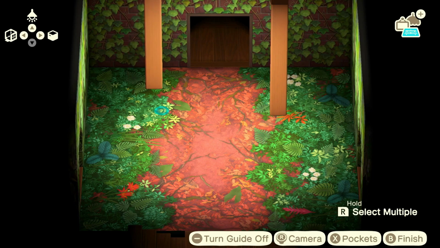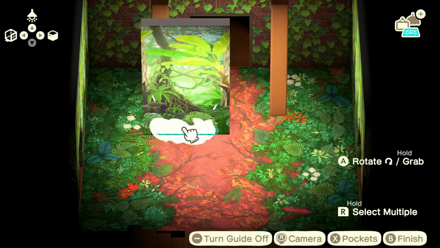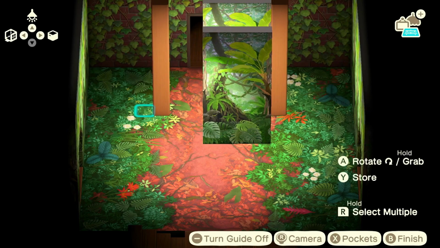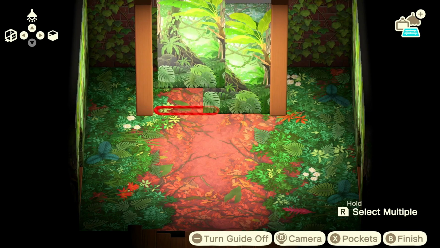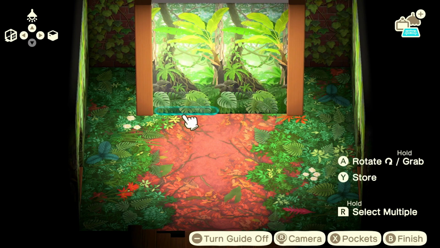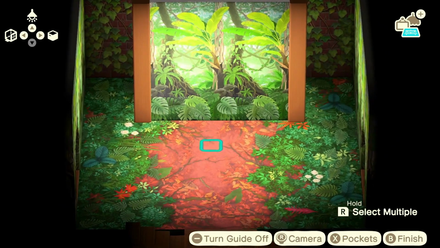I add some partition walls just to give the illusion there is a lot more trees and foliage in the actual build without having to sacrifice the amount of space that you do when you put down big tree items. Like the pine tree is a really good item, but it uses up so much space.